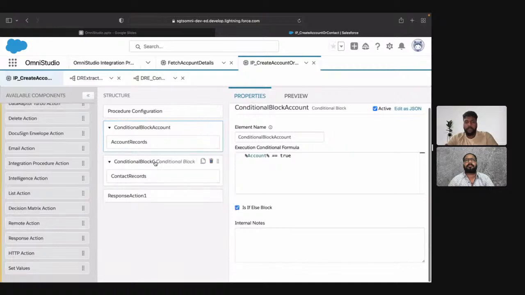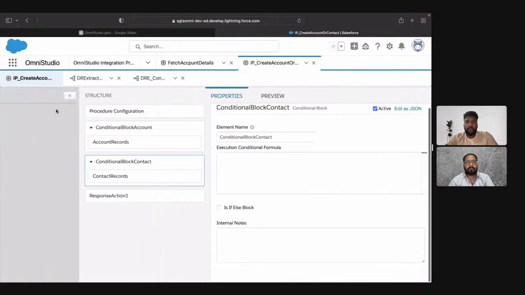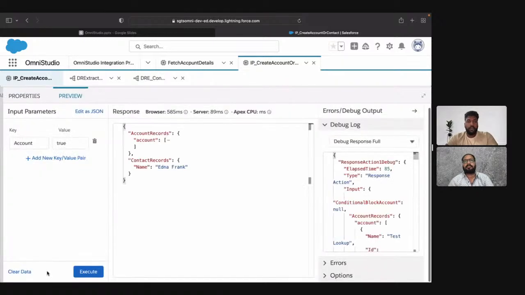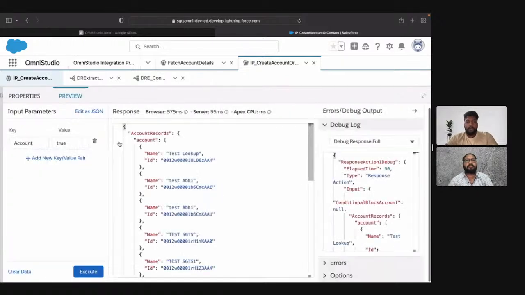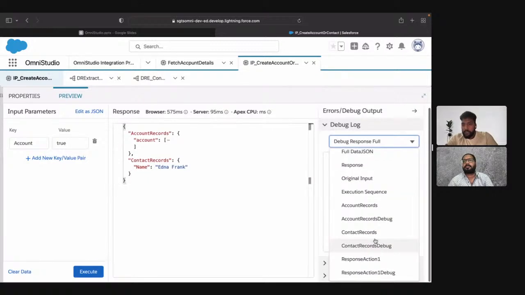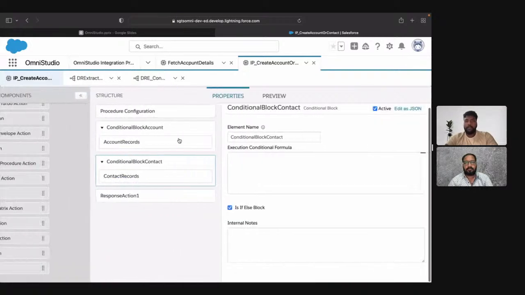Okay. And go to preview, and if I click execute, I think not. If I click on both of them, it was like that. This is your if block and this is your else block. Let me go to execute and see again. So it is giving the output for both, and that should not be the case. In the conditional block, this one is getting executed, and then this one is getting executed.